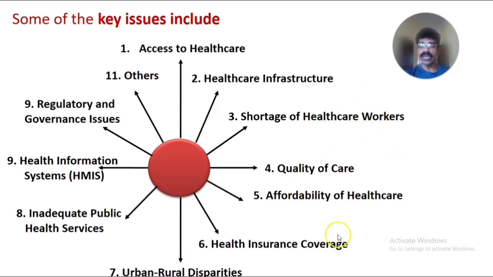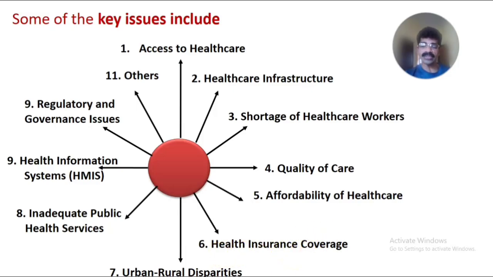Of course, we have a shortage of healthcare workers, especially in the government sector and even in the private sector. That affects the quality of care or services, especially in the rural area. And indirectly, that may also affect the affordability or availability of healthcare. As I already discussed, 75% of the healthcare services or health infrastructure or hospital settings in India are concentrated in the urban area. Only 25% is available in the rural area, where 70% of the people in India are living.